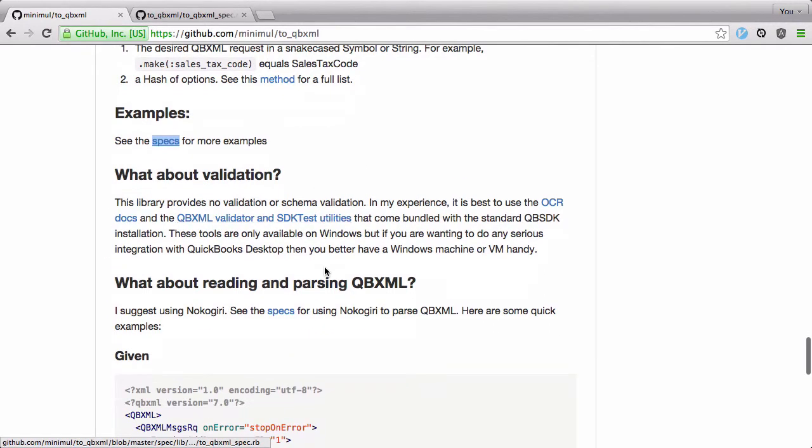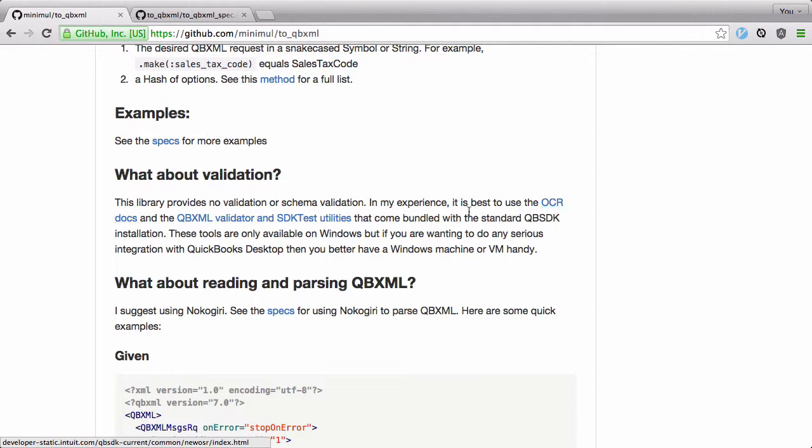Okay. Now, one difference too in this library, I mentioned it's lightweight. What about validation? The QB XML library has quite a bit of validation. I didn't find that validation very good. I was getting some errors with it. It may be fine, I didn't give it a lot of airtime. But in my experience in real world client projects, it is really best to use the OSR docs. They are going to have explanations, and you do need to remember to have the nodes in the right order.